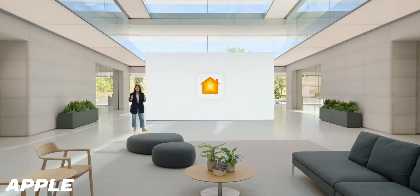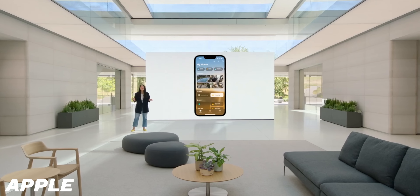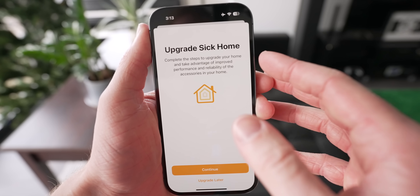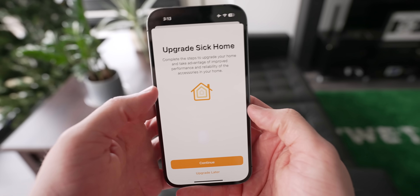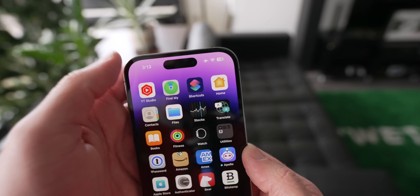In the Home app, there have been some major changes to your smart devices that should make things work better. Now that the Matter standard is supported, you can update your HomePods and other accessories in the Home app to make everything essentially more responsive and reliable — a change that's been needed for a while. So thank you, Apple. The Home app is so much better.